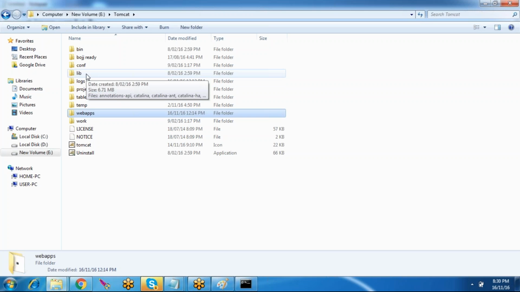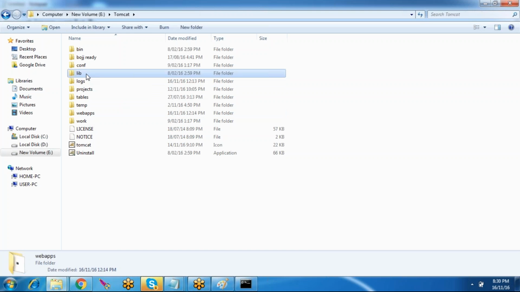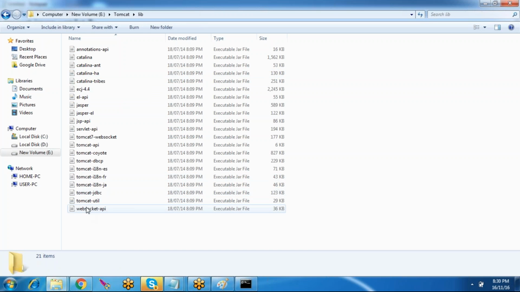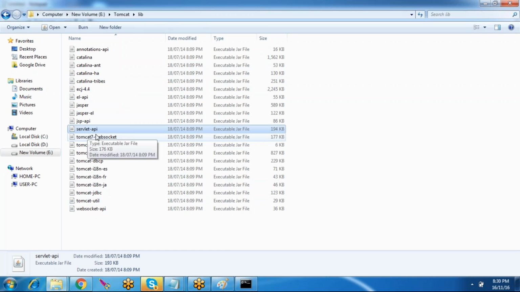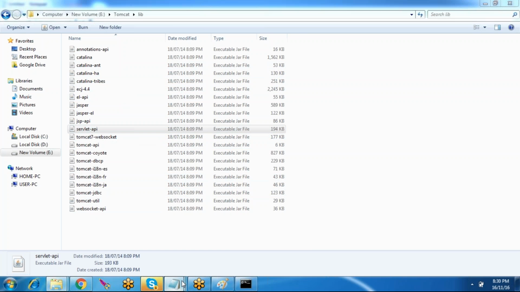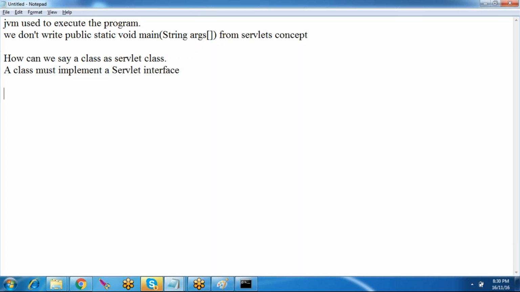The lib consists of a lot of APIs. In that we need servlet-api. The servlet-api can be used if we set the classpath.